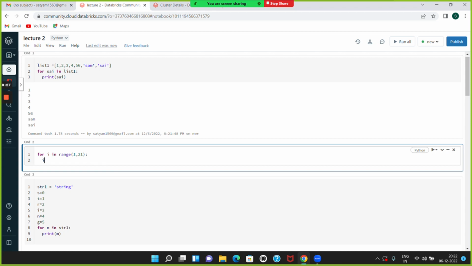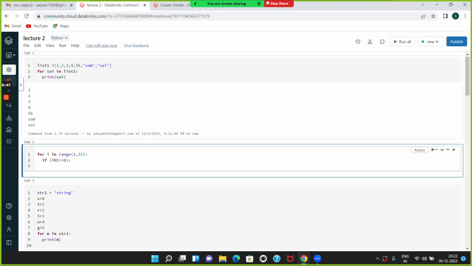Suppose you want to check a condition, we can write if i percent 5 not equal to 0, then print i.